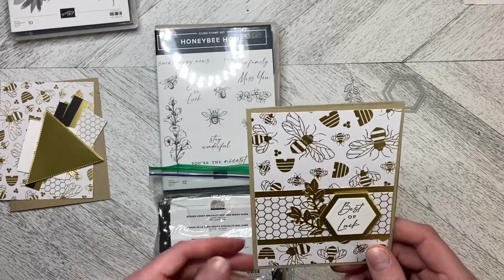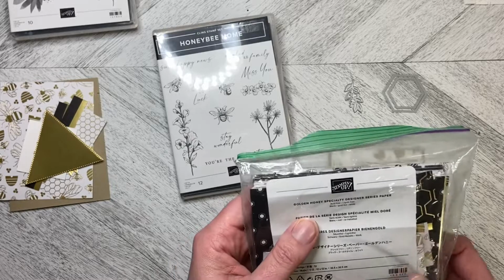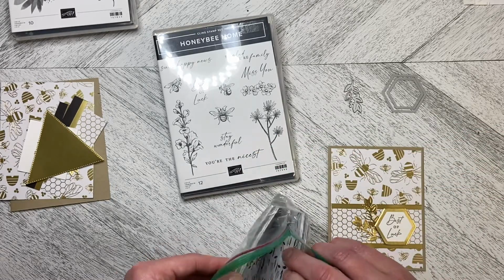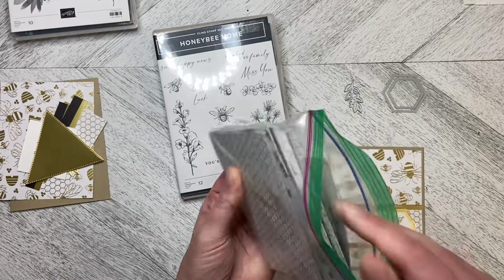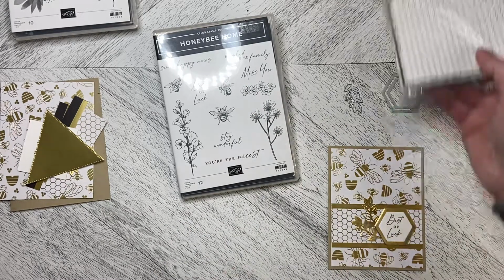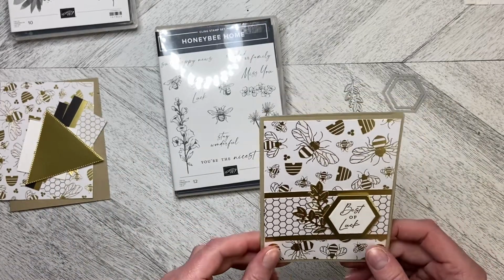It is Throwback Thursday, and today I am actually using Designer Series paper as my throwback. It's the Golden Honey Specialty Designer Series paper. It was in a catalog last year or the year ago. It's got beautiful paper in it. I never used it as much as I thought I would, but I am using it now to create this really, really cute best of luck card.